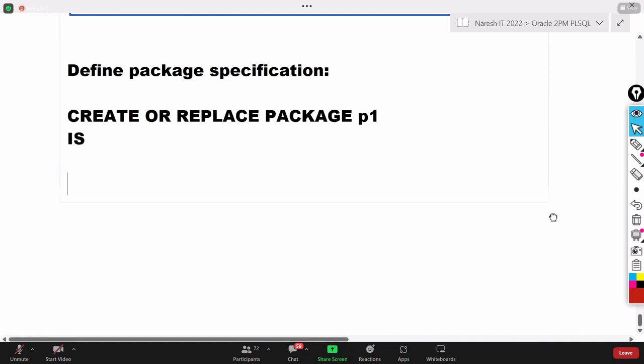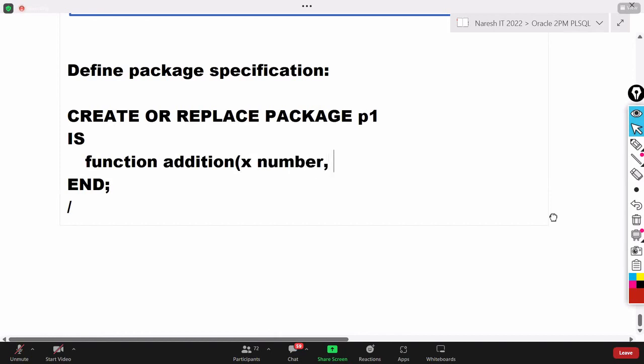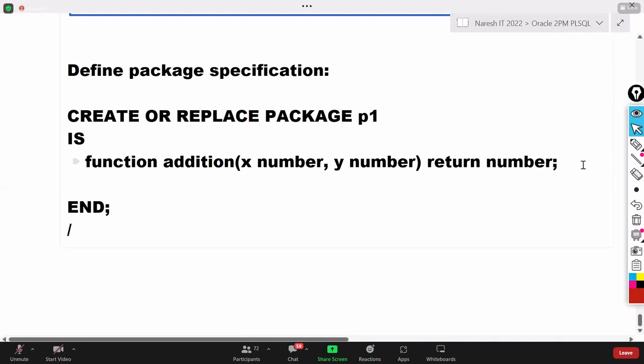Then write is or as, then write end. In between that, declare the functions. The function name is addition. We are taking 2 arguments, X number type, Y number type. Return type is number. This is one function declaration.